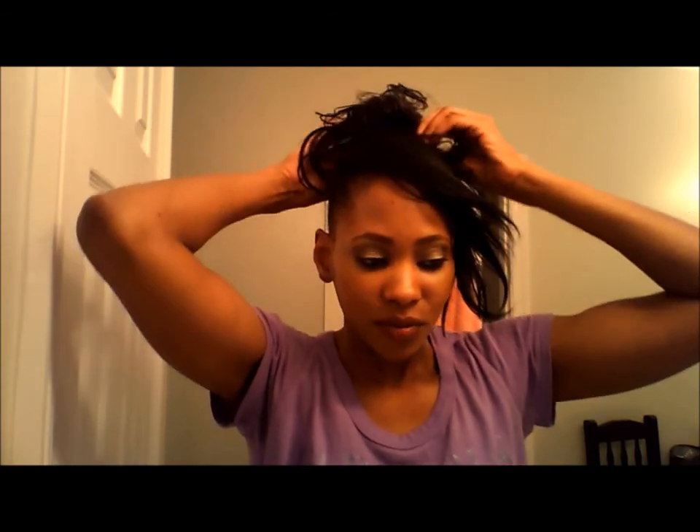I forgot to tell you — when you put your natural hair up into a ponytail and slick it with gel, what I do at nighttime is take this hair and pin it back. I moisturize my hair with water and then take my curl paste and smooth this out really really well all the way around, then take my satin scarf and tie it really tight so that it's smooth.